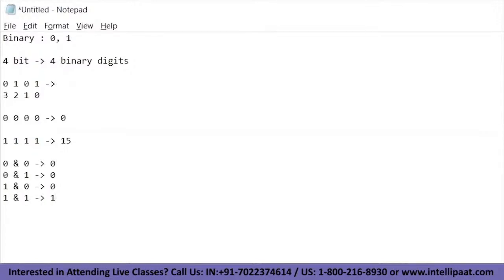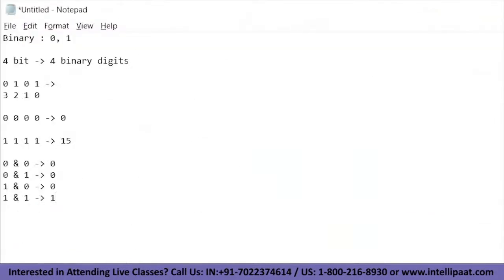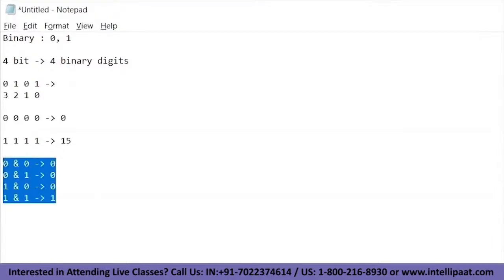So what it does is very much like the AND operator that we had taken a look at previously in the logical operators section. It takes a look at all the operands. In this case, we have 2 operands because it's a binary operator. We take a look at the left operand and the right operand. If both of them are 1, then we get 1. If either one of them or both of them are 0, then we get 0. So this is what it looks like.